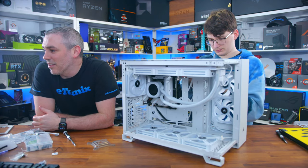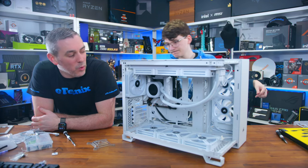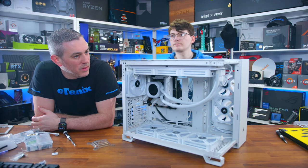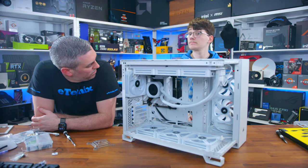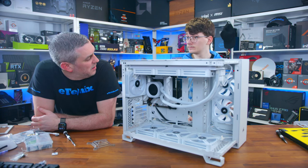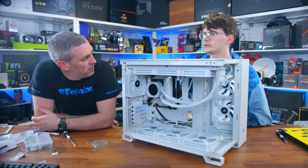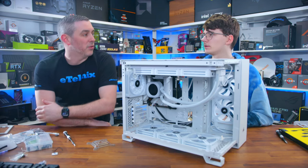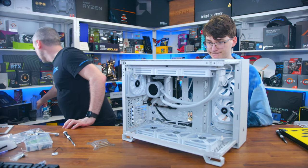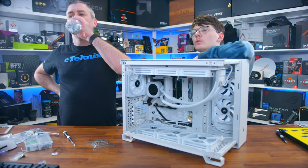Yantech says, coffee. This case is ready for any GPU, no matter how big it is. I know, right? What is the biggest GPU we've got? Lengthwise. I don't know. I think it's a 3090 Ti, the Gigabyte one. I thought the 3090 Ti was slightly smaller than the 4090. You know what it could be? The Inno3D. The pancake one. Yeah, could be that. Either way, we've got a GPU in mind that I think will work with this quite nicely.